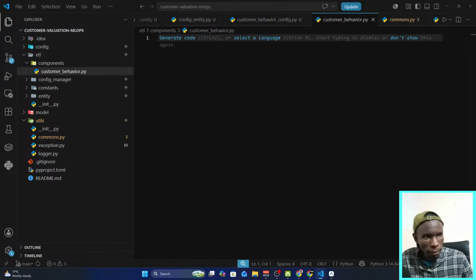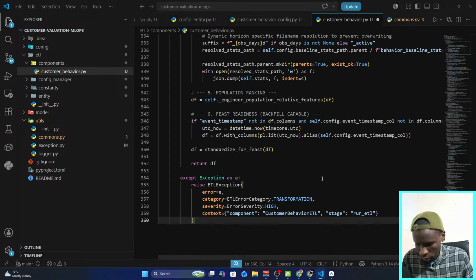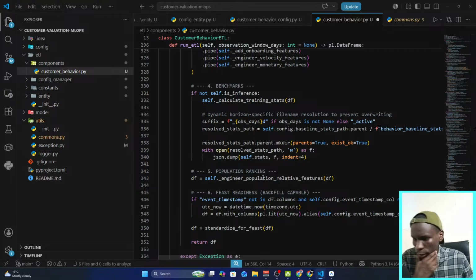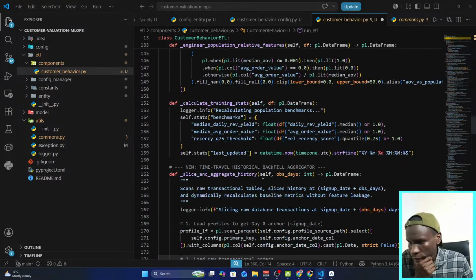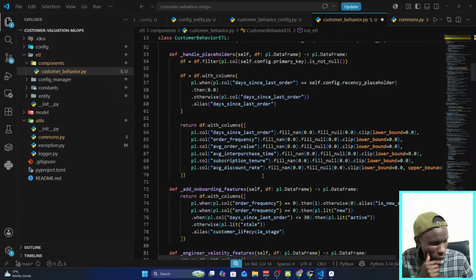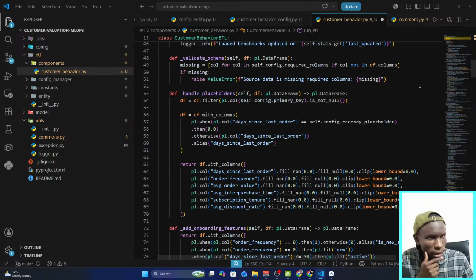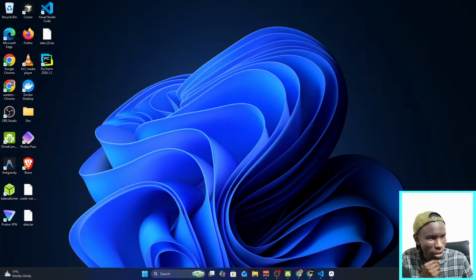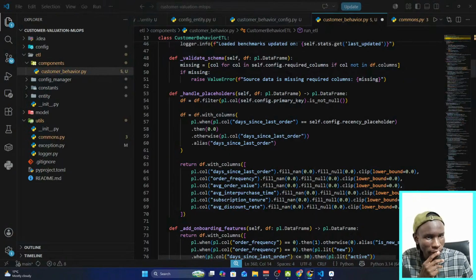So this is the component. As you can see, it's quite large or huge. So this is how we are defining the code itself.